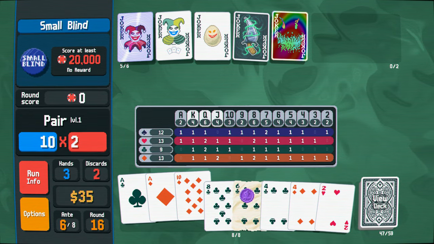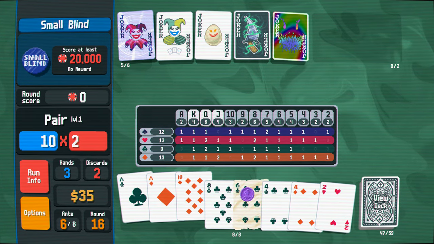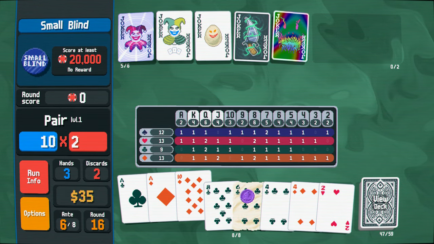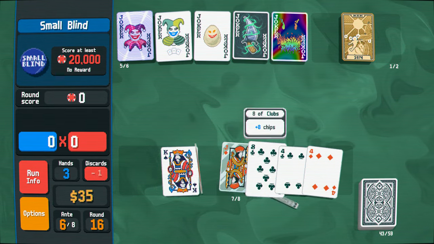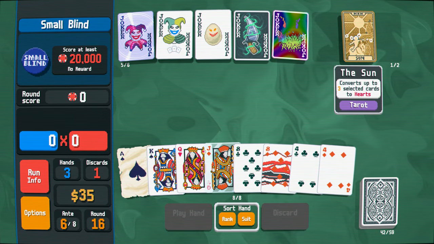Eight has good odds. Six, not really. No, four, not real. But we already got the four out. Two is even worse. Alright, do this. Huh. Okay.